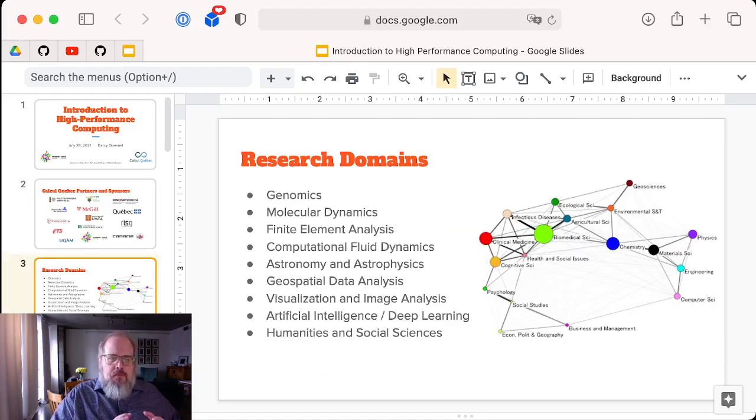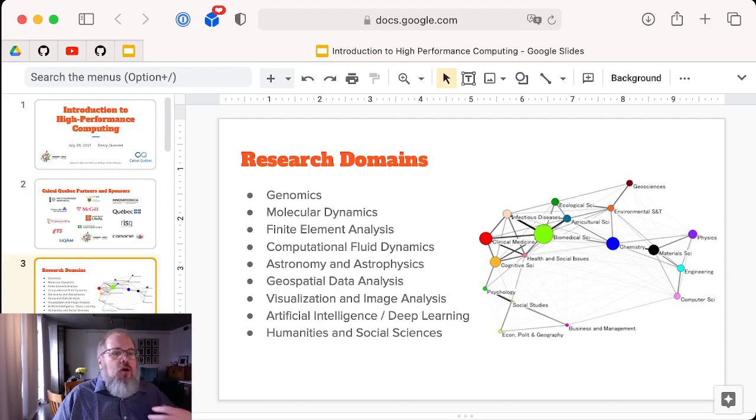So, what do we understand by high performance computing? Well, it encompasses a lot of areas, and a lot of scientific domains use high performance computing. Here's a grab bag of them.